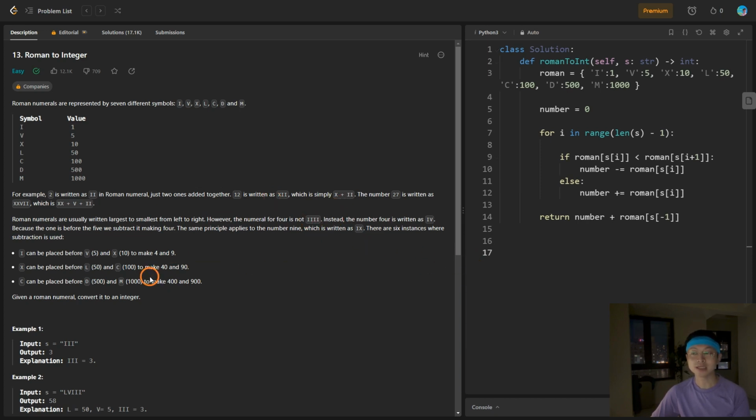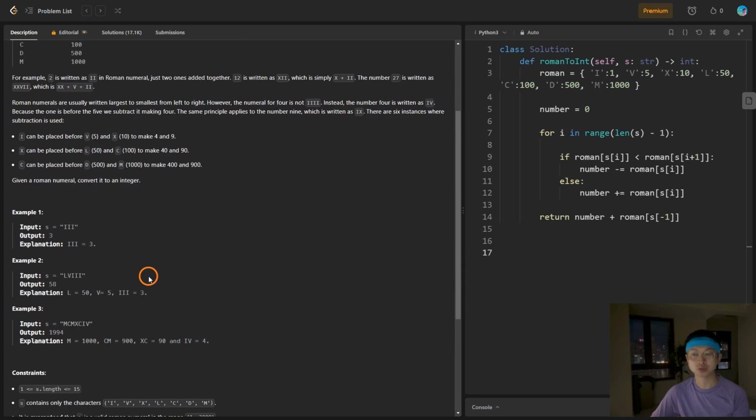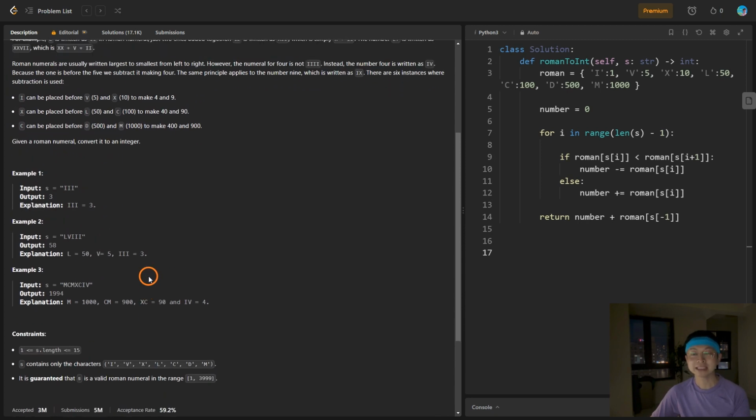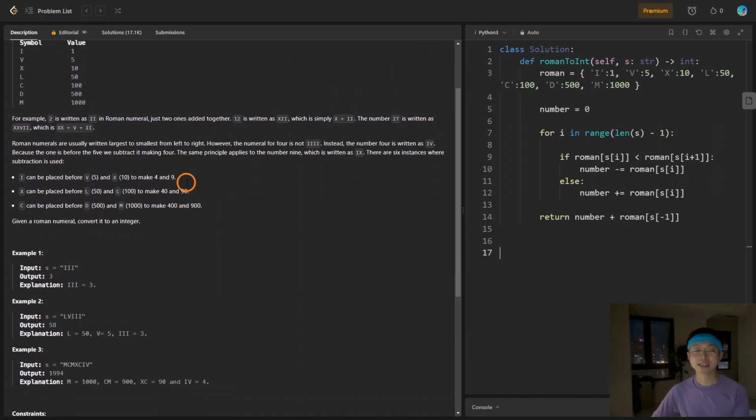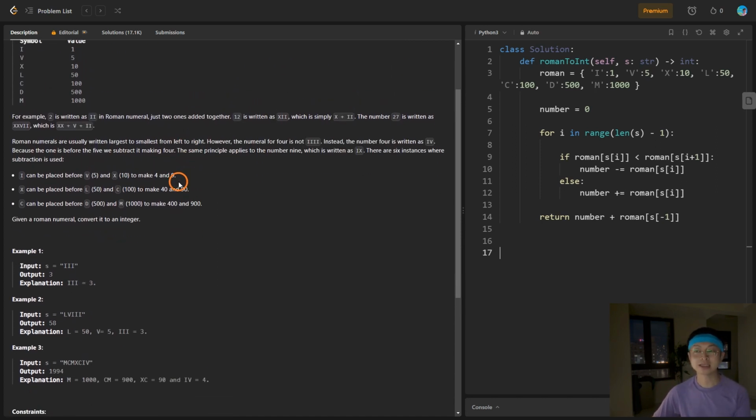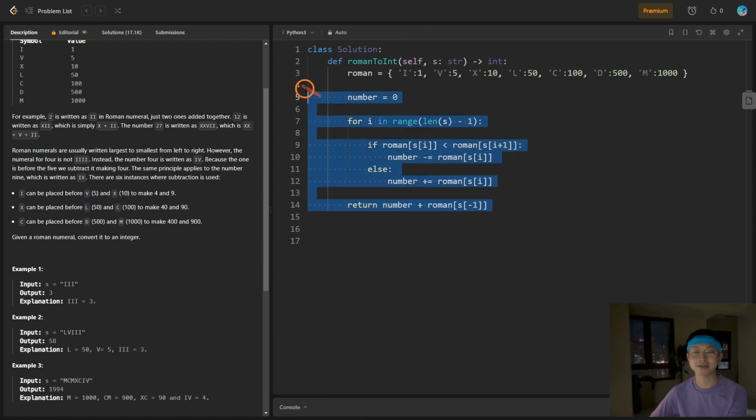We iterate through the Roman numeral string, character by character, while comparing values. If the current character's value is greater than or equal to the next character's value, we add it to our running total. This covers cases where numerals are simply added together.